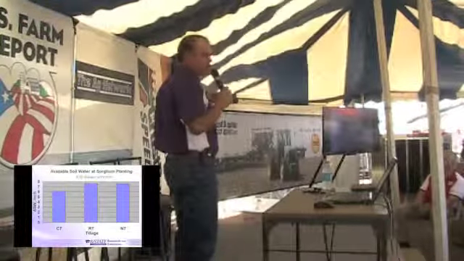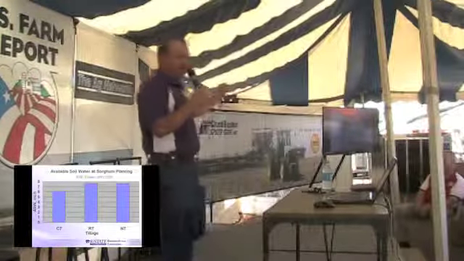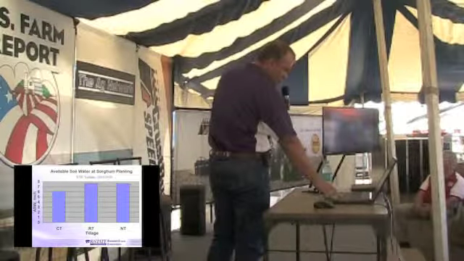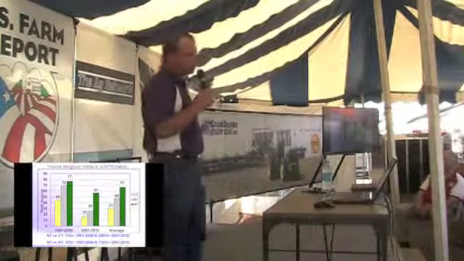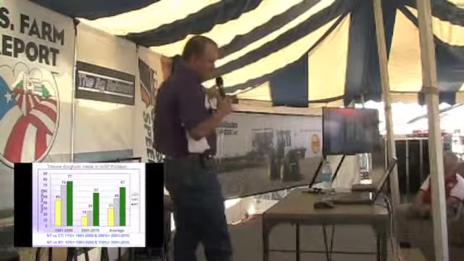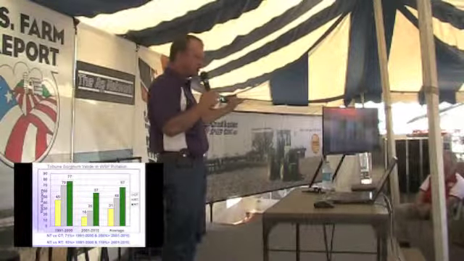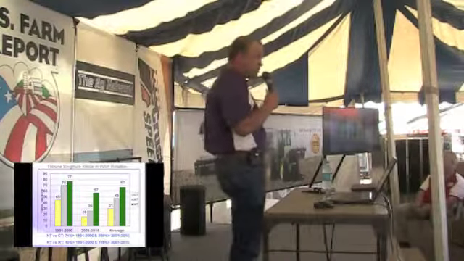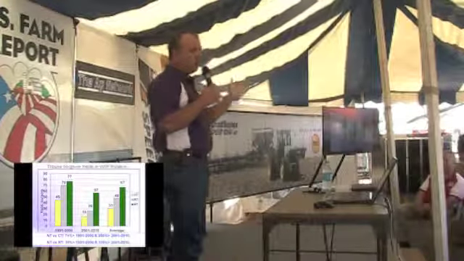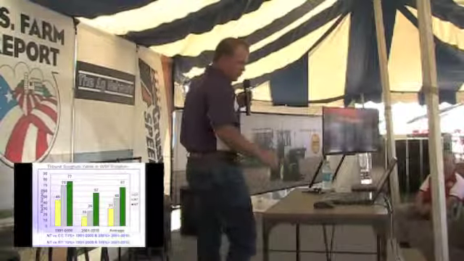This is available soil water at sorghum planting, very similar to wheat. Reduced till and no-till have similar soil water and more soil water than conventional till. Now we'll look at sorghum yields. Sorghum actually responds better to no-till than wheat. In the first decade, no-till was 71% better than conventional till, but in the second decade, no-till was 256% better than conventional till. So, boy, I tell you, sorghum and no-till pays if you're growing sorghum.